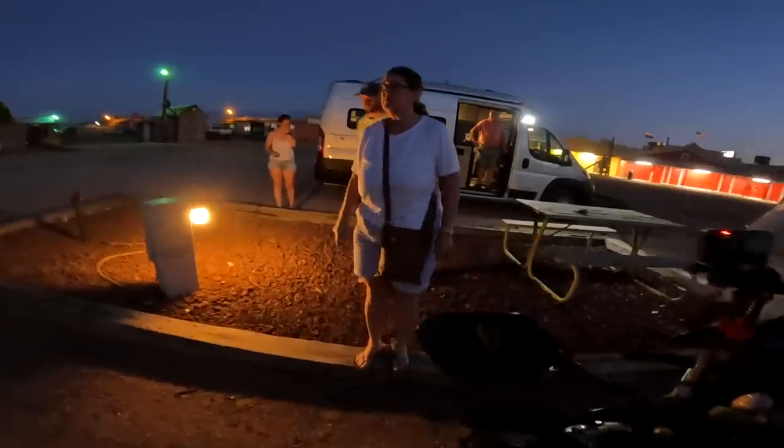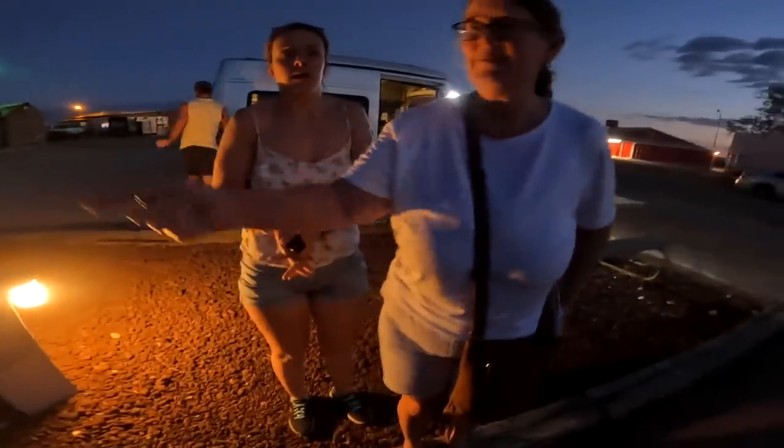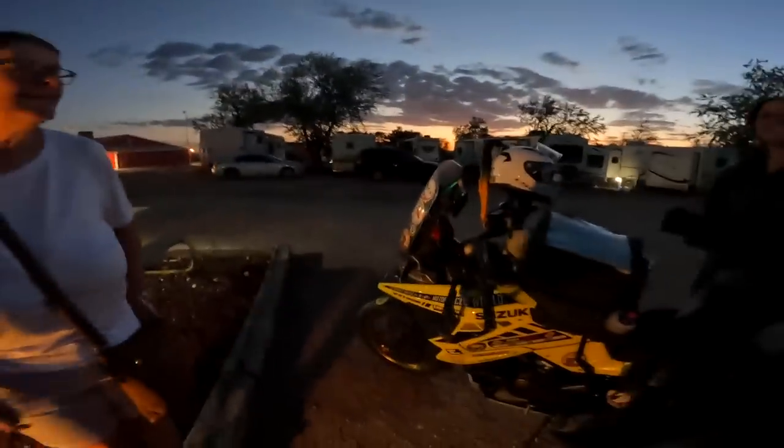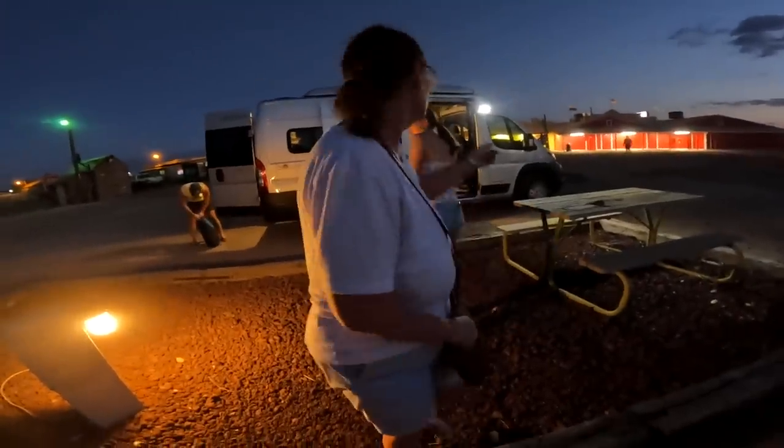Did they charge us for three spots? Two in the end. I was just saying that these are really big. We could easily fit a motorbike and two tents in here. So he just charged us $40. That's amazing. And then we've got a little picnic bench in between. Have our dinner there and we've got light here. All done for our first night on the road.